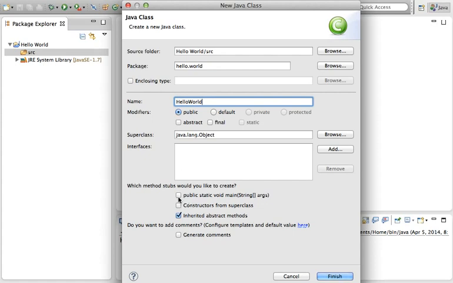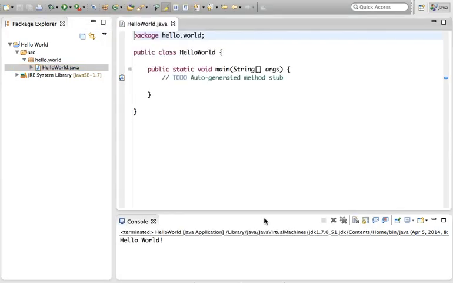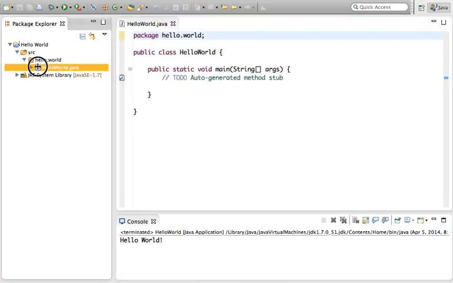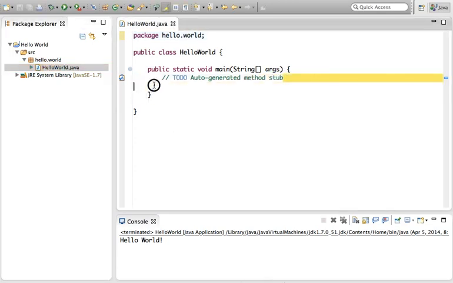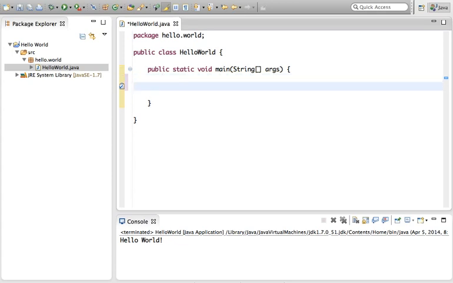And click this little button here called public static void main. I will explain this later. Now finish it. So now it creates a method, a program here. Just delete this automated text, and now we can type in our text.